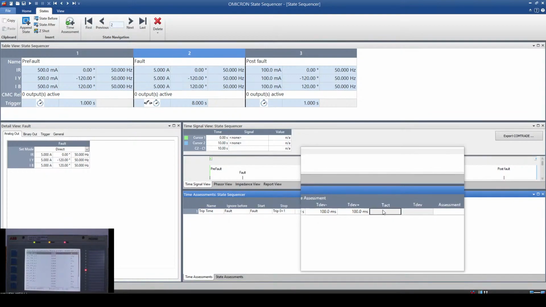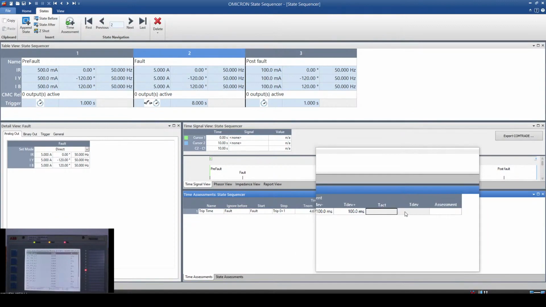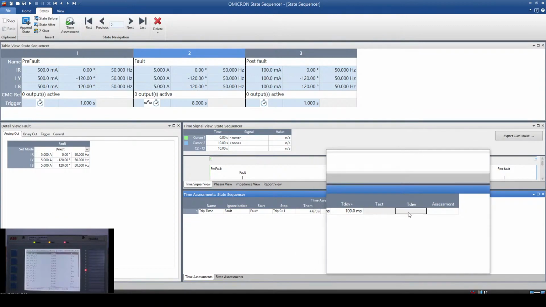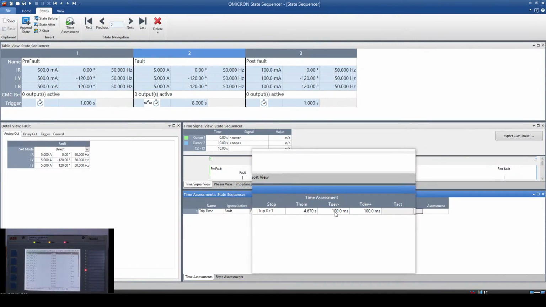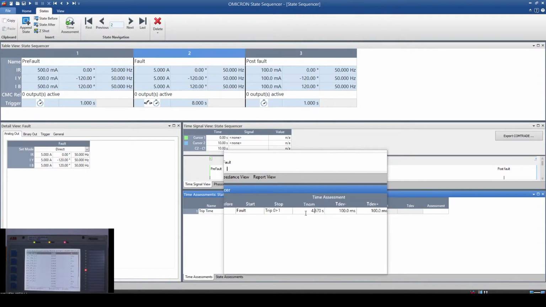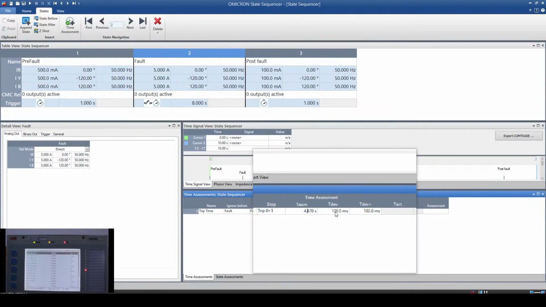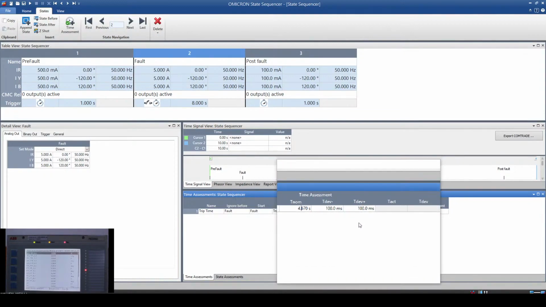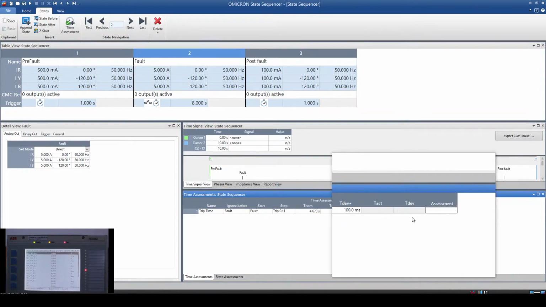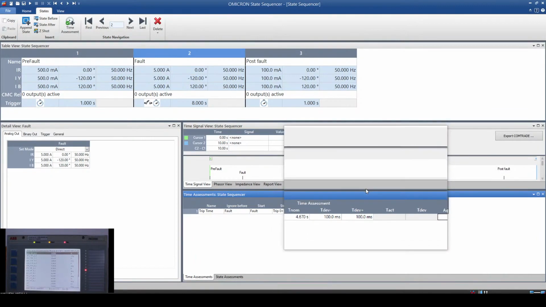And once the test is completed, we can see what is the actual time and what is the actual deviation. If the trip time of the relay is between 4.57, that is minus 100 milliseconds, and 4.77, that is plus 100 millisecond, then the assessment will become pass, right?